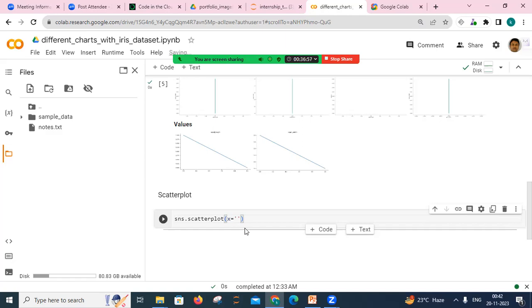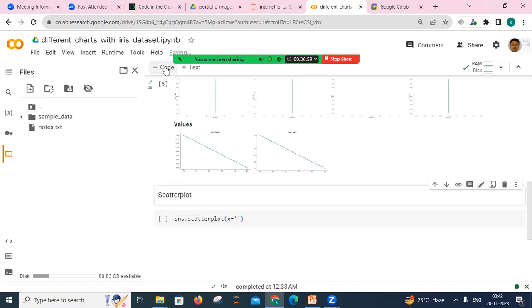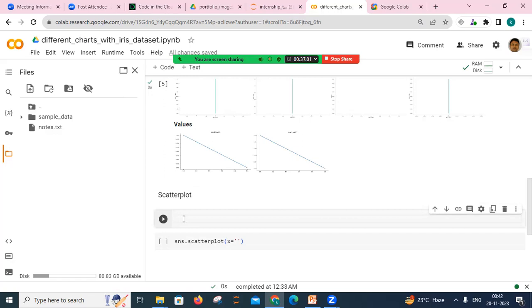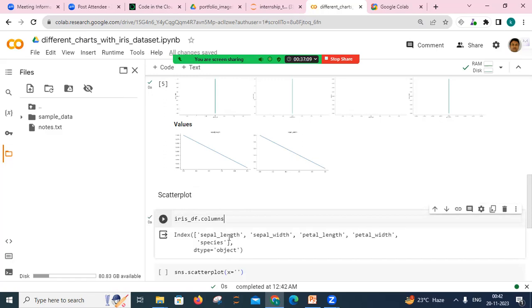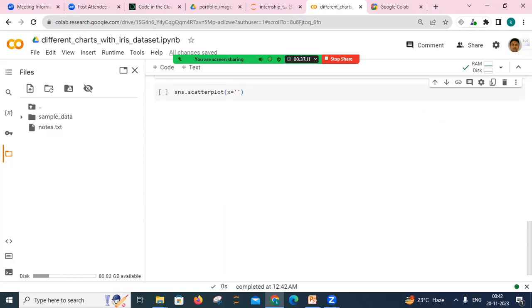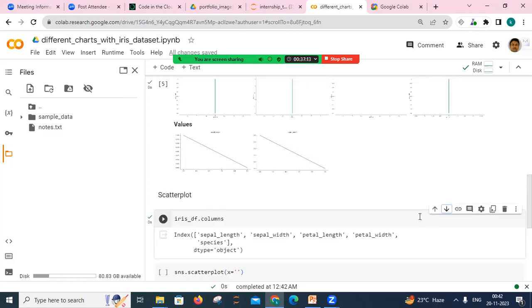I have to take the columns, so write iris_df.columns. This is my columns, which I'm going to use over there.